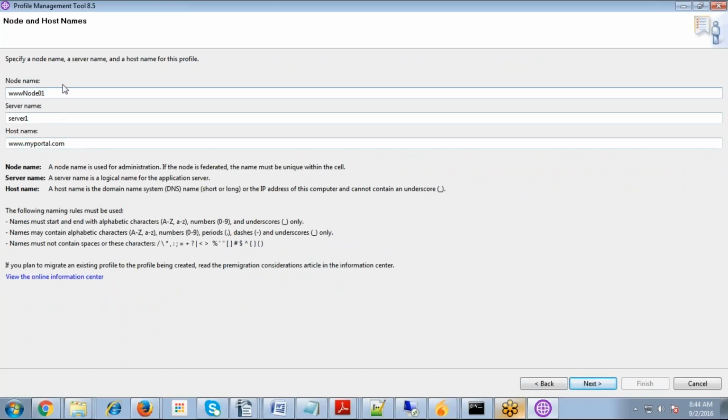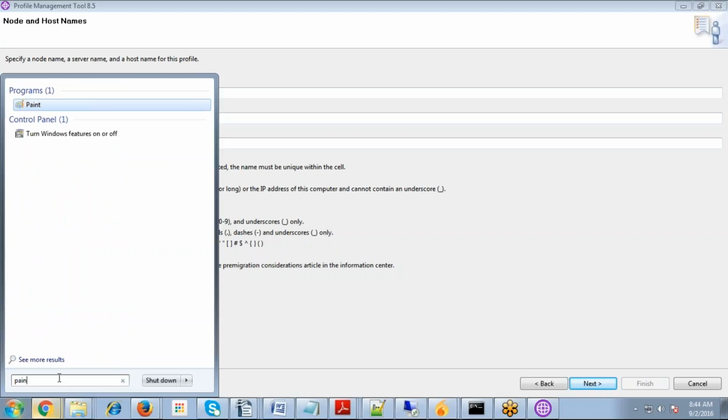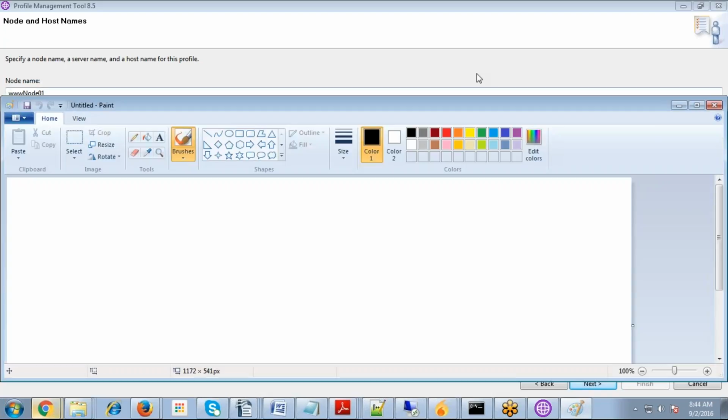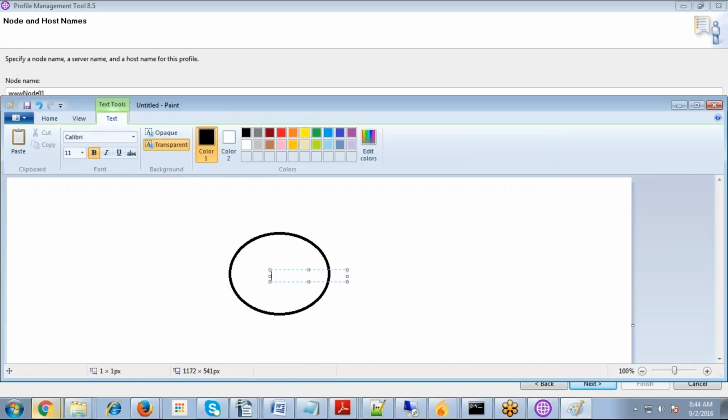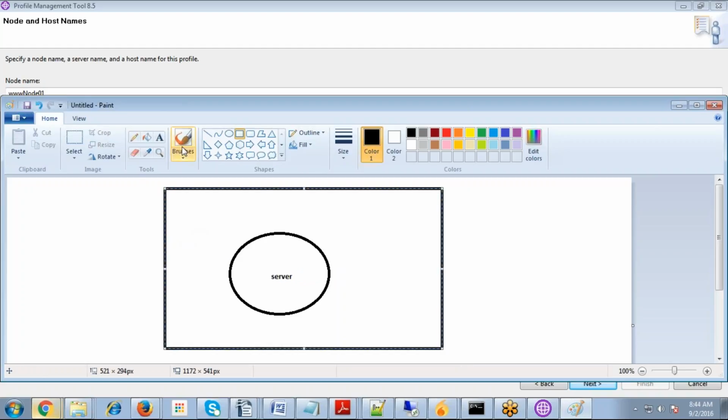So here it is node name, server name, and host name. We are creating an application server, right? This server resides under the node.